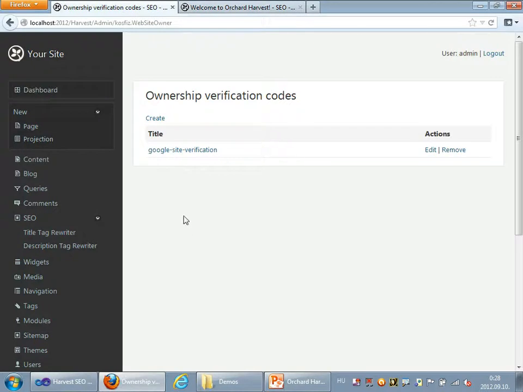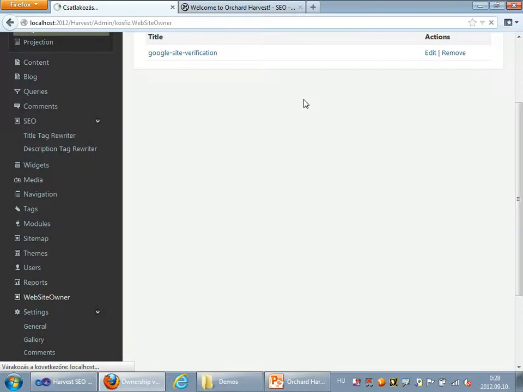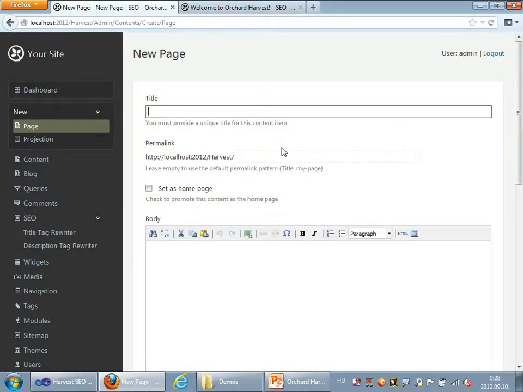Okay, now we ideally have full analytics, and we can measure everything. So start with the actual optimization. Probably the most important way to start this approach would be to write well-written and well-structured, semantically structured content. So probably the first thing you want to tell your editors or keep in mind is to always write nicely structured content items. For example, let's see a simple page.